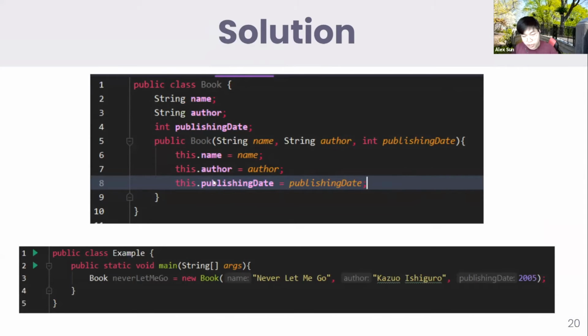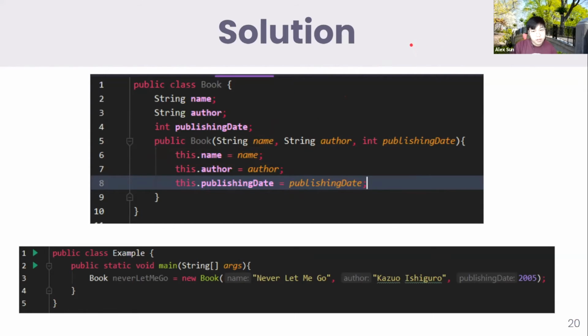This is an example where you have to use this. So for example, if you do the input as string name, which is the same as the instance variable, and string author, which is the same here, you have to use this. In Bashar's example, he didn't have to use this. Obviously, this is always helpful, but he didn't have to. In this case, you have to because there's ambiguity. It's not clear if you just did name equals name, which name is which, which is very confusing, even me saying it, which is why there's this. So just clarifying that point.